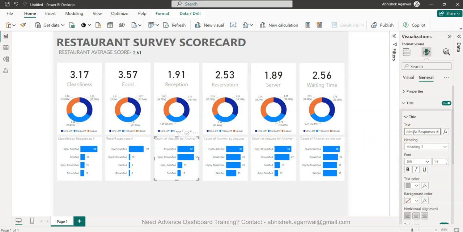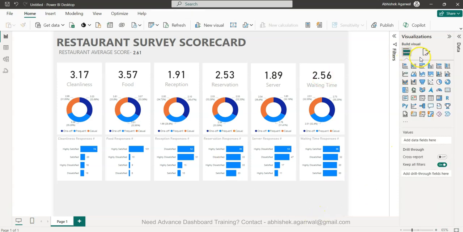And Control A, Control V, not the cleanliness, but reception. This, paste over here, and we will call it reservation. And over here, Control A, Control V, and this is server, and Control V, and we have waiting time. Okay.